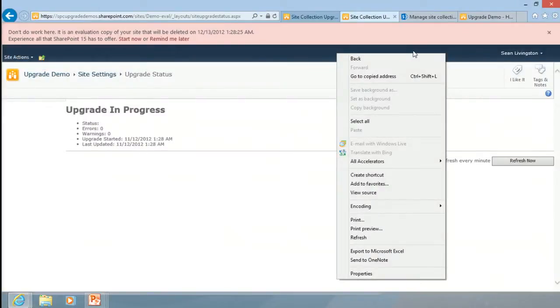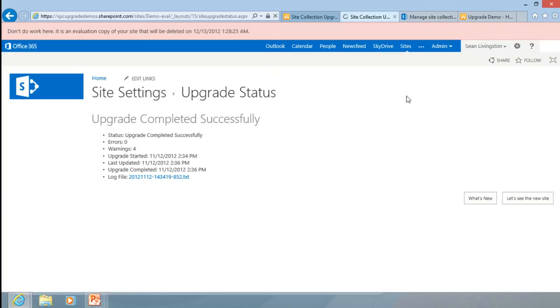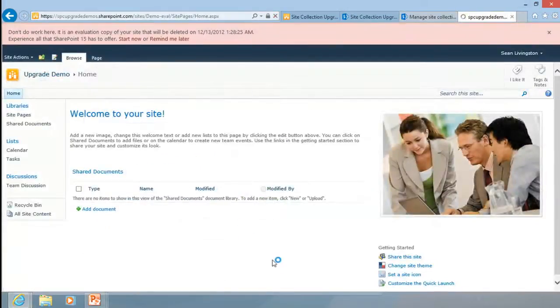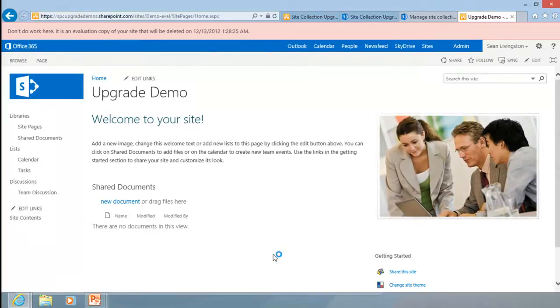We'll see if it's... Hey! Nothing up my sleeves. Yeah. It actually, as you can see, it actually did work in the background. And if I went to the UI of the site collection, back here, it's the old UI. And there's the new UI. So, yeah, it took a little longer than I expected, but that's probably because there's a bunch of other people doing demos at the same time.